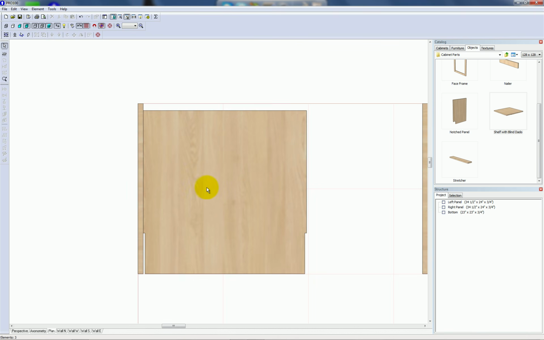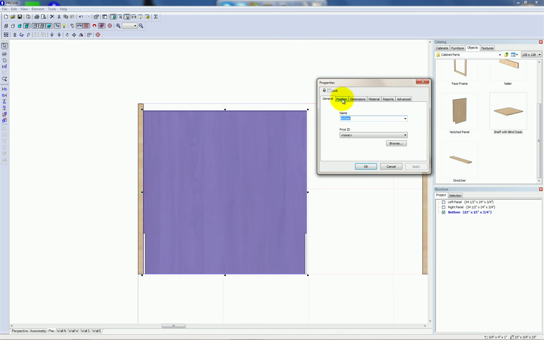I'm going to double click the part and position, and I'm going to change the position from 3/4 of an inch from the left to 1/2 inch. And you actually do have to type the 0 in front of the 0.5, not just 0.5. Then when I apply it, the part actually goes into the side panel.